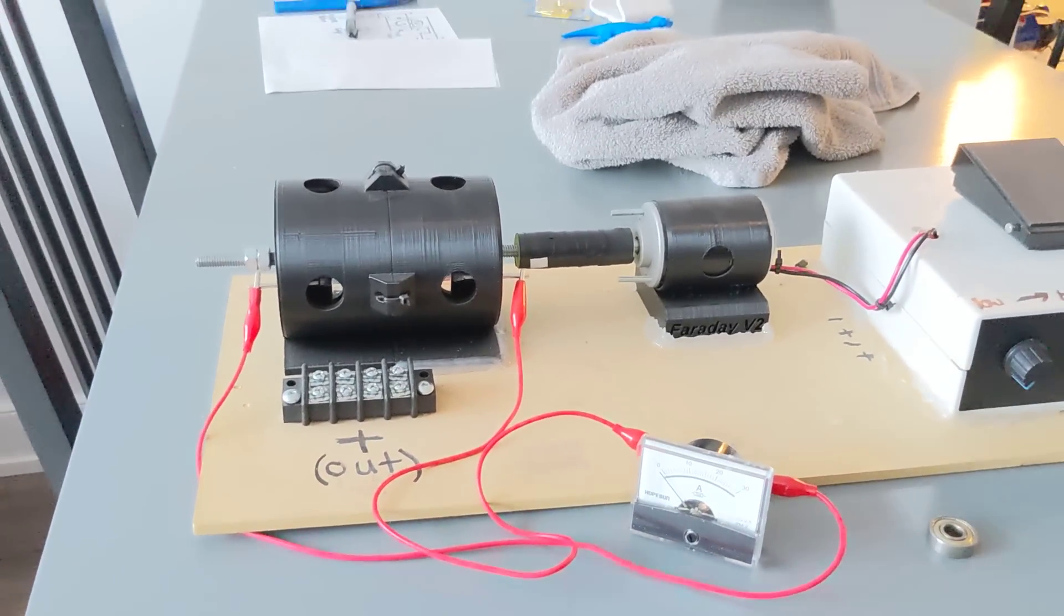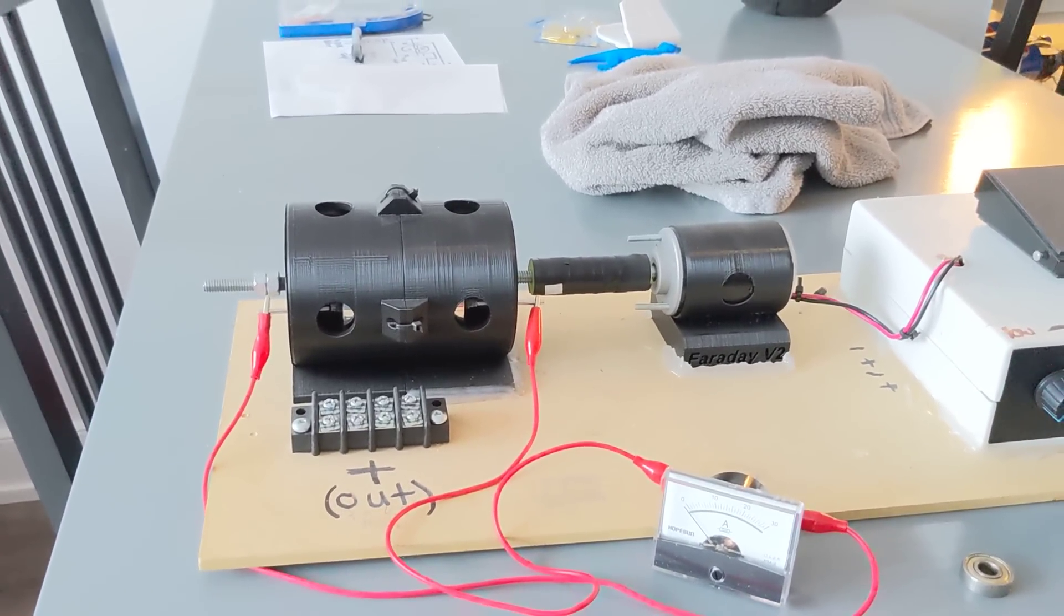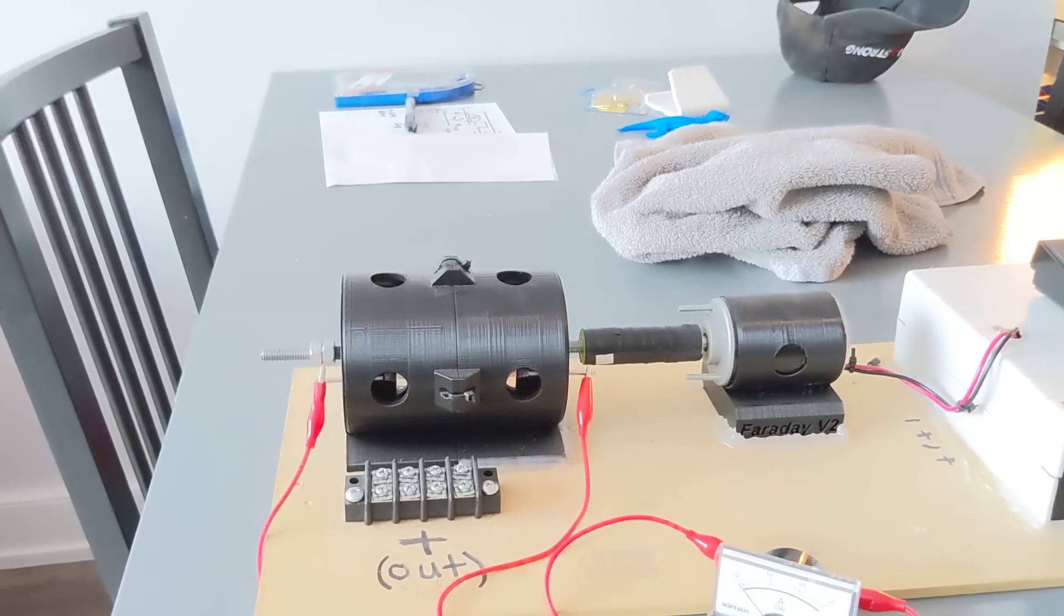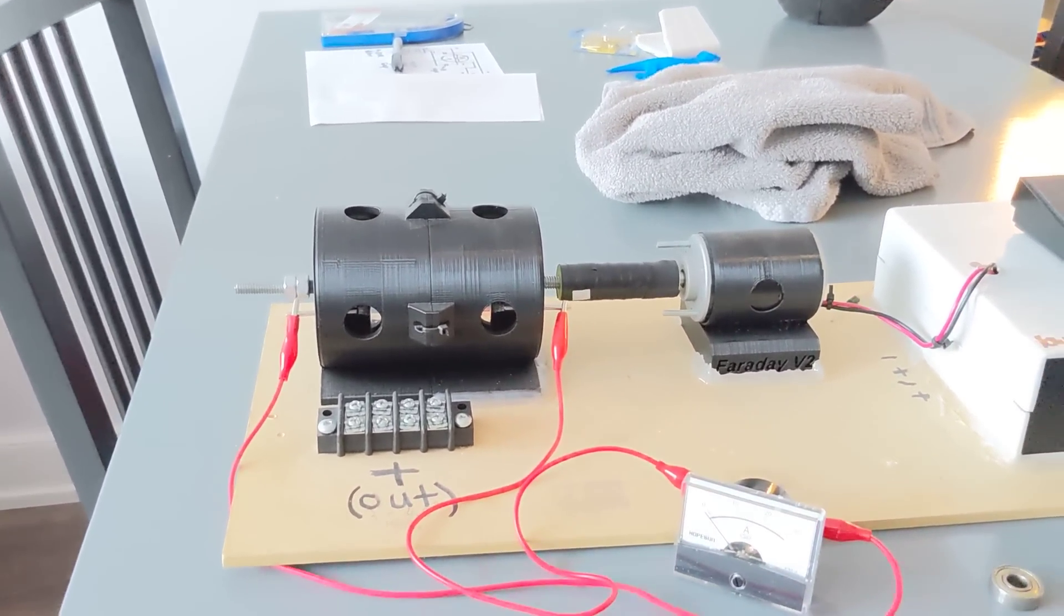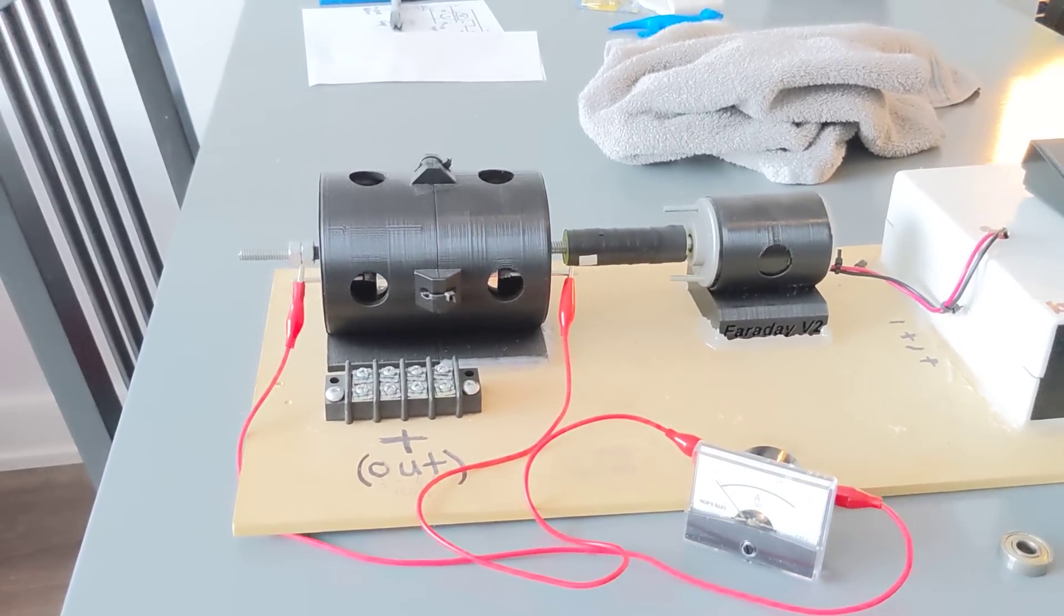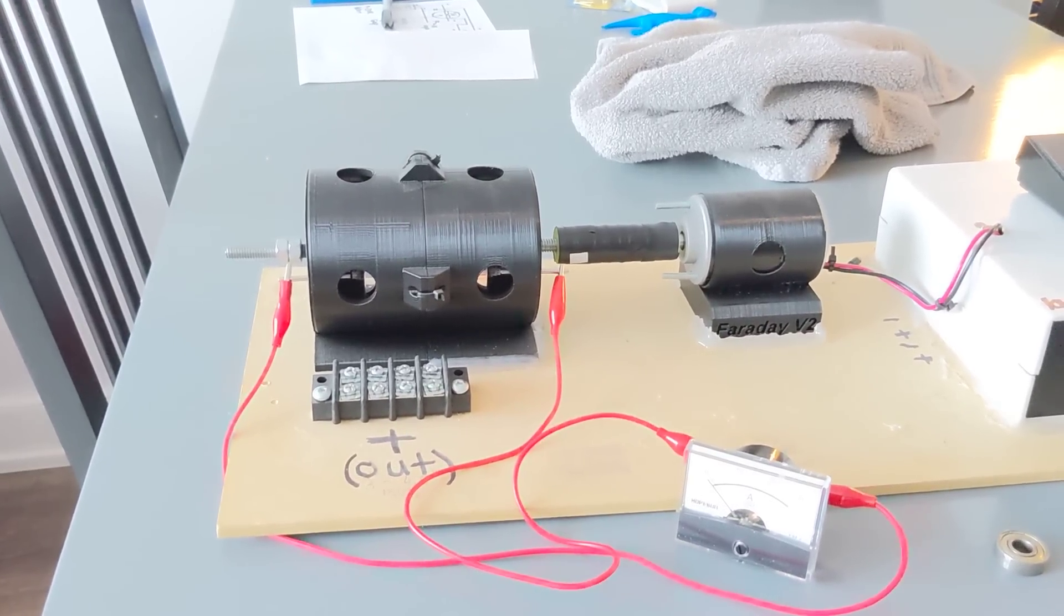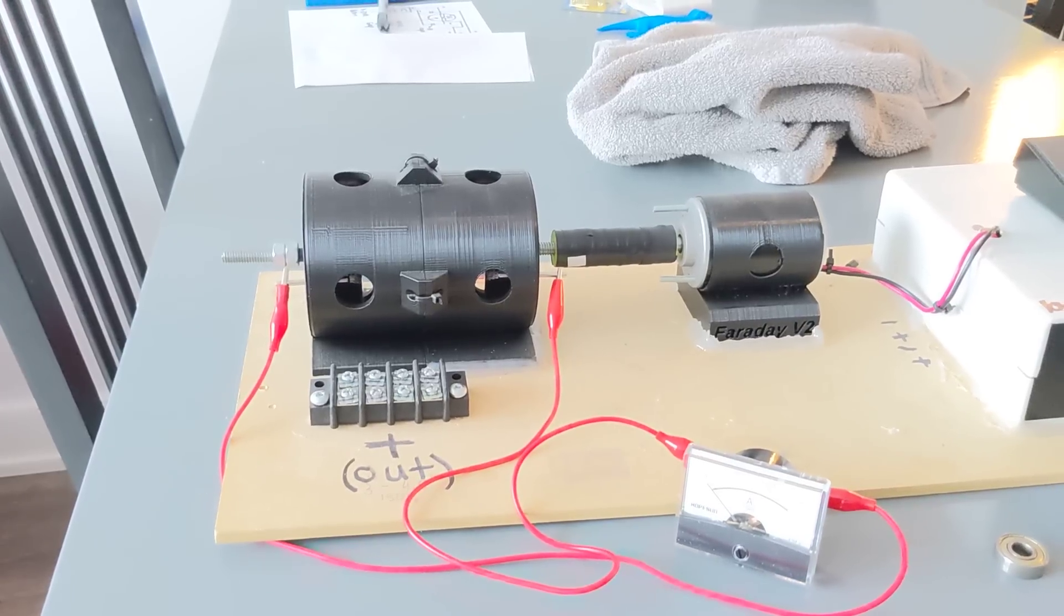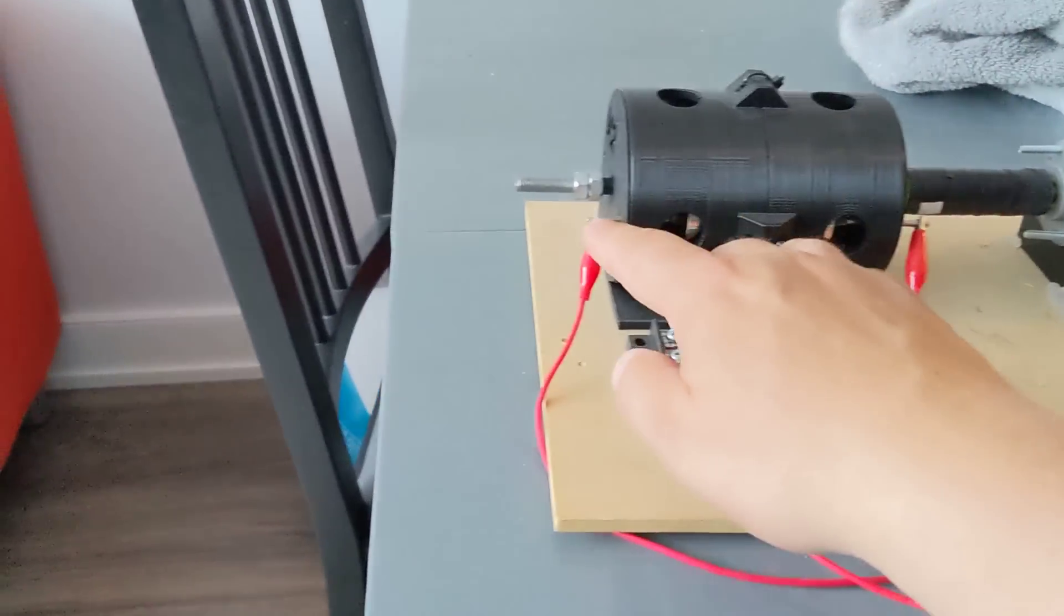So when you spin magnets at a high RPM, the voltage starts from the axle. And then under centrifugal force and other forces, we can get into the ether thing, that would take forever to explain. But the current starts going from the axle, basically, to the leading edge of the outside diameter. And that's where you pick up your voltage and your amperage right off the leading edge. So I got two of them on either side.